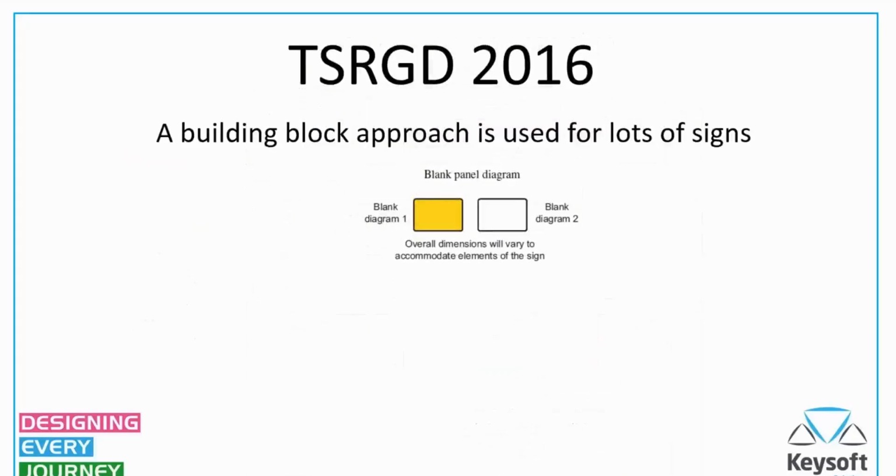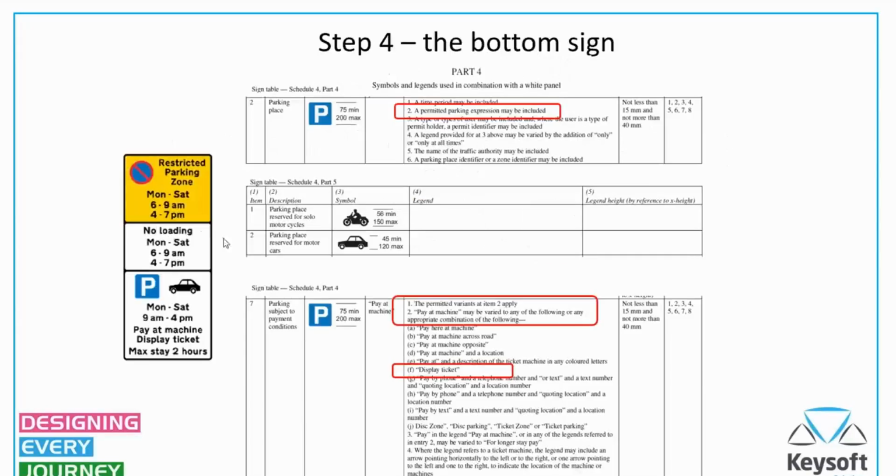It was interesting that in the previous slide, actually, it showed the P symbol and that particular row which said the required legend with no loading. There was no image there because it's so flexible. So rather than actually show, which was the approach in the last TSRGD, an example with some example time ranges, they've chosen not to put that in at this point. So there's no symbol for the loading part on the previous slide. Don't worry too much about it.